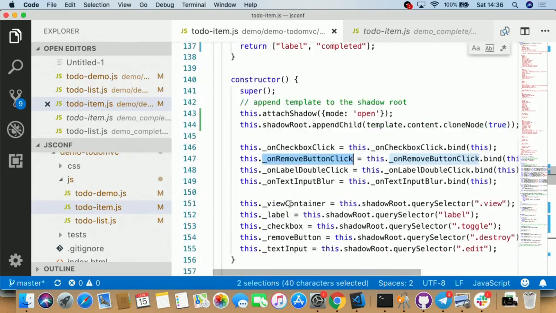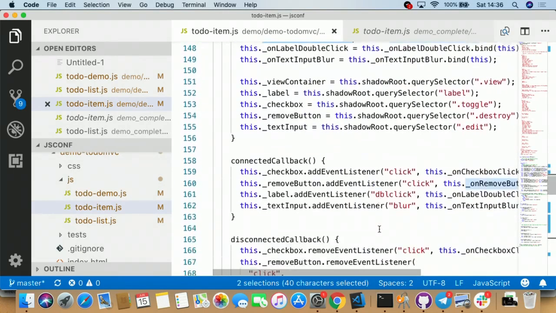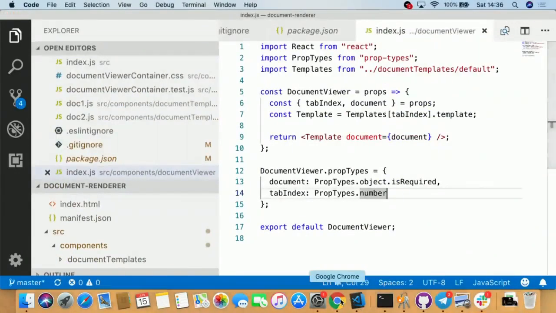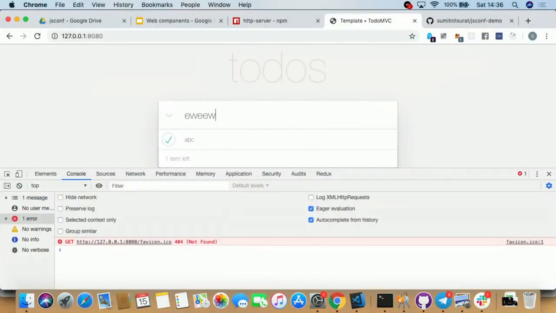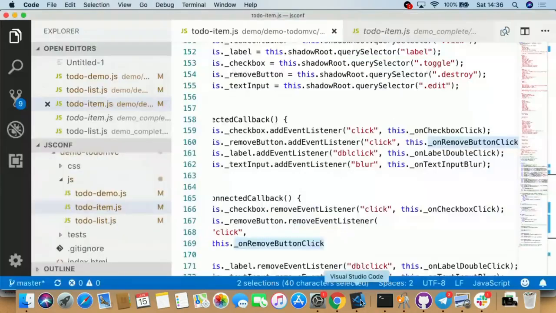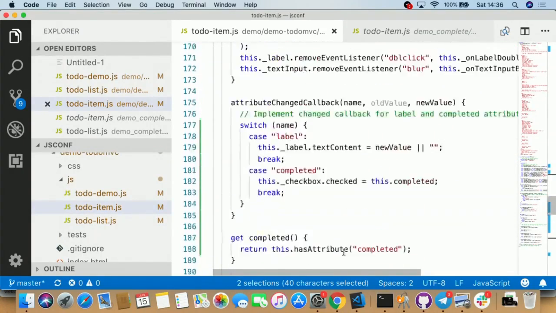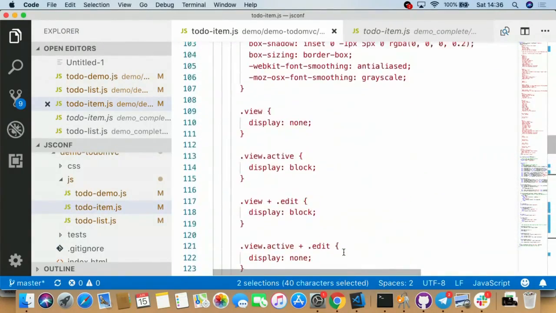And there should be a remove button. Checkbox check completed.